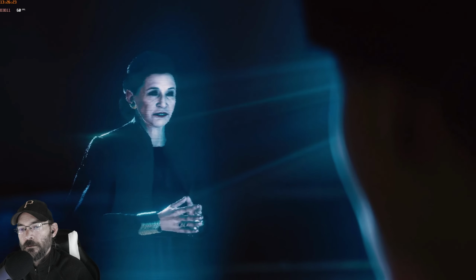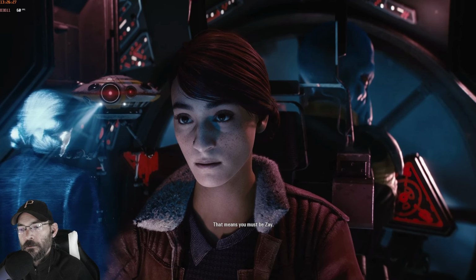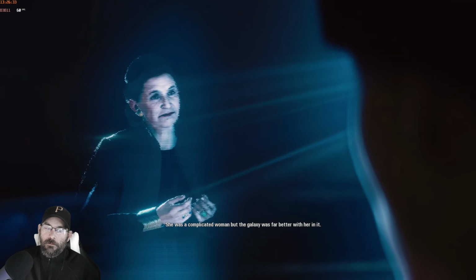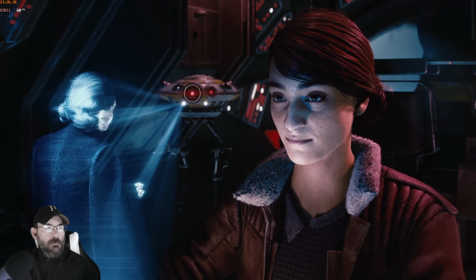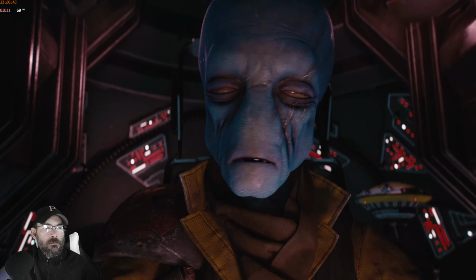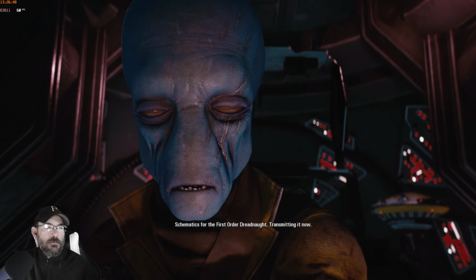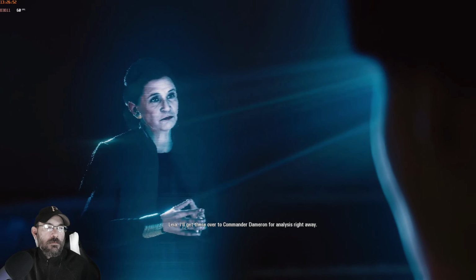General Organa. Shriv, I received your message. That means you must be Zay. I'm terribly sorry to hear about your mother. She was a complicated woman, but the galaxy was far better with her in it. Thank you, ma'am. It's very kind of you to say. We brought you something, General. Schematics for the First Order Dreadnought. Transmitting it now. I'll get these over to Commander Damron for analysis right away.